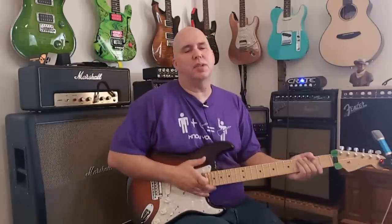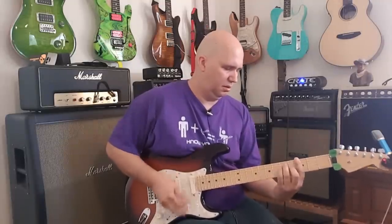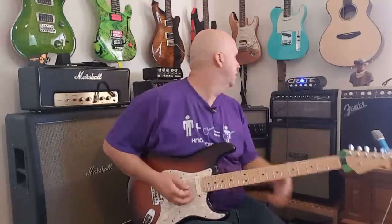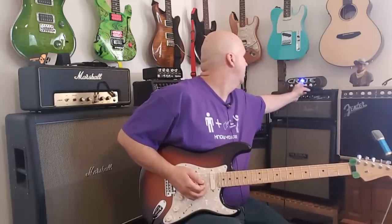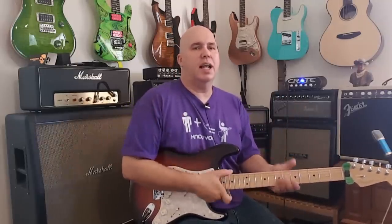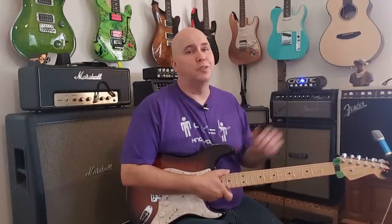What's nice is you can use your volume control to clean up the sound even in dirty mode, or run the gain all the way back for a warm clean tone — lots of clean power. If you need a little gain you can dial it in. Another cool feature is it handles both European and American voltages — you just need the plug adapter, but the internal switching power supply handles whichever voltage you need.